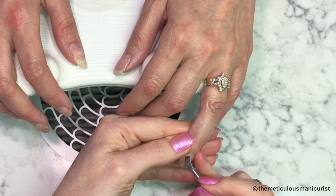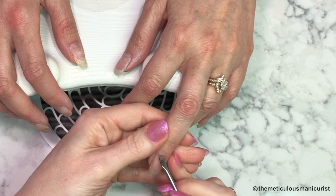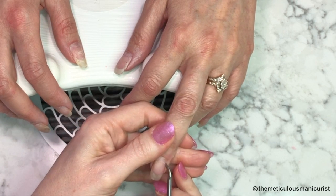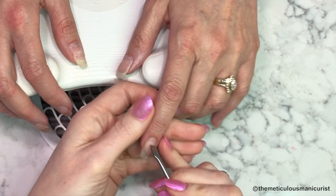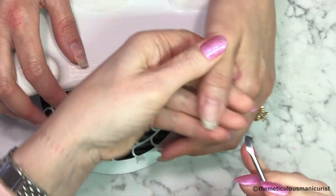And tip number 2. Always push back the cuticles before you file the new growth of the nail plate. You will be able to get any adhered cuticle off the nail plate with the file much better, and this plays a big part in preventing artificial nails from lifting.